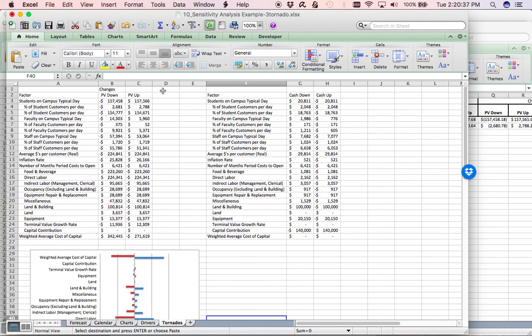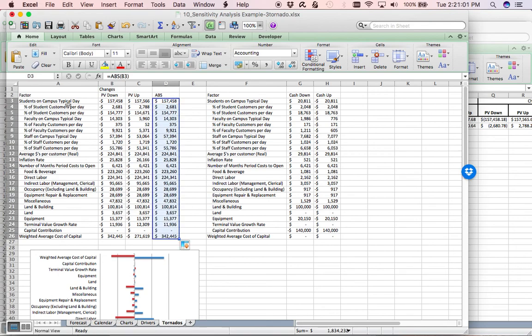What we're going to do is resort our values using absolute values so that we pick out the largest absolute value, let's just say change. So we'll go equals absolute value, ABS, of the PV down amount. So what it does is it makes everything positive. You should remember this from your algebra.